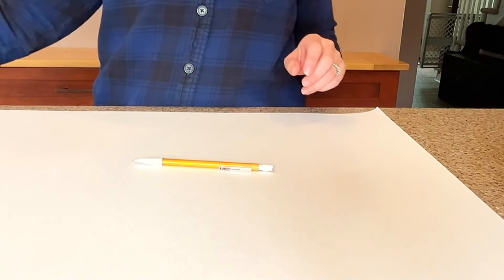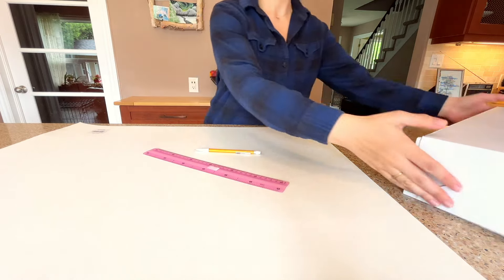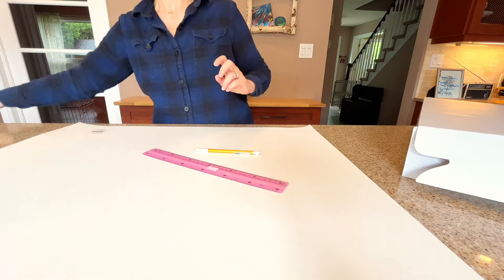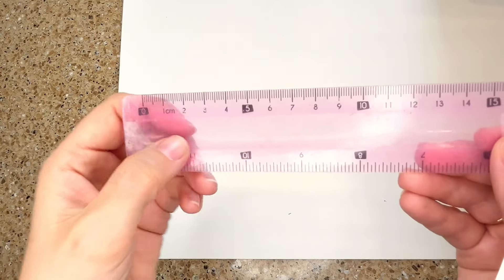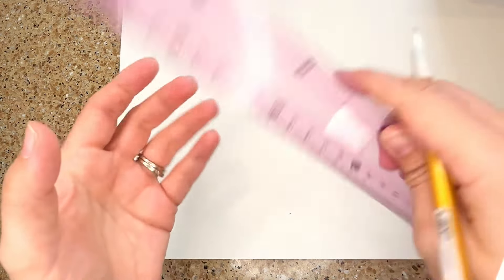To make an insert for my cupcakes, I'm going to need a piece of Bristol board, a ruler, something to write with, scissors, and something like an exacto knife. I'm going to place my Bristol board shiny side down so that all of my markings are on the matte side. That way when I insert it later on, the shiny side will be showing.